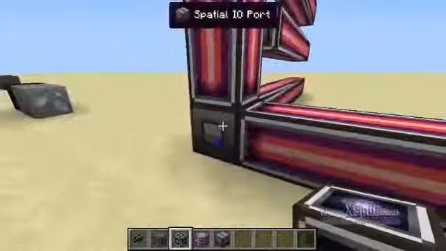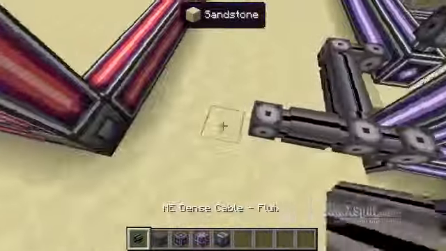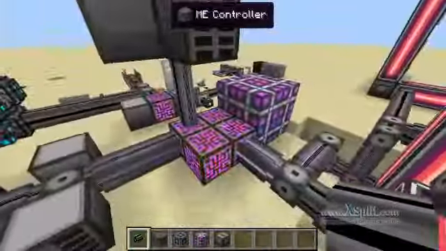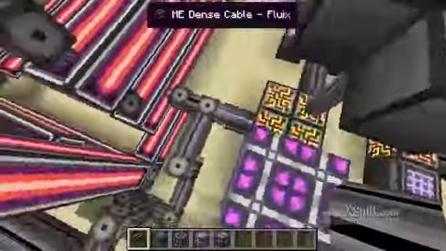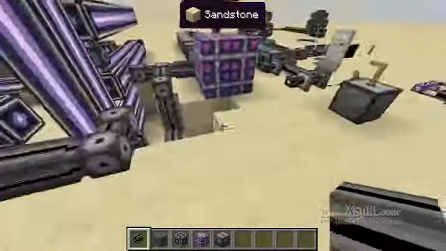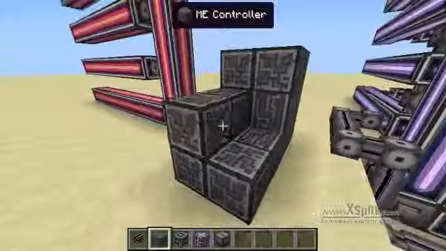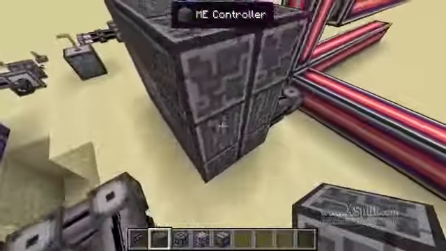Now this should have brought up, yeah, we need to bring some power over, and as you see we have pretty much maxed out our connection. So what I'm going to do is not connect it up onto that, but create an ME controller. You can make these up 7 by 7. You can.